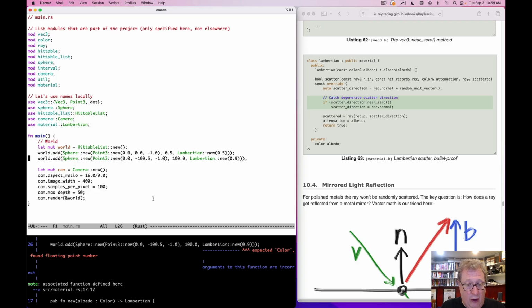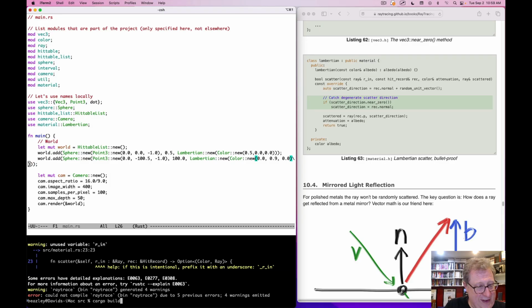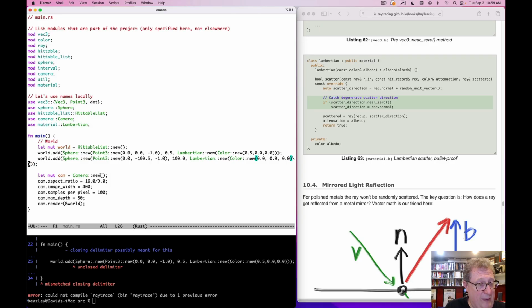Expected color. Oh, it expects a color instead of a... We'll just make up some random colors. Again, I'm mainly just trying to figure out if it will hold together, essentially.